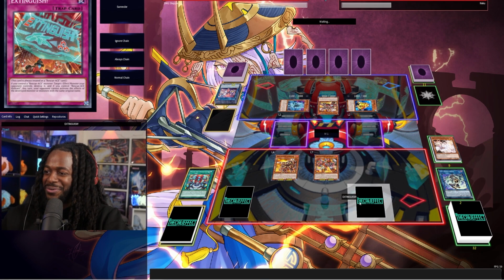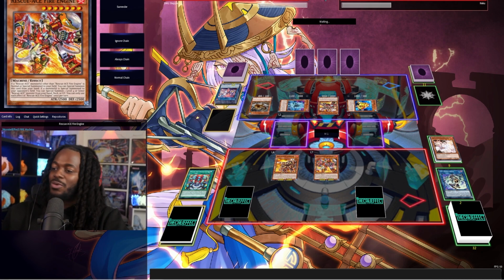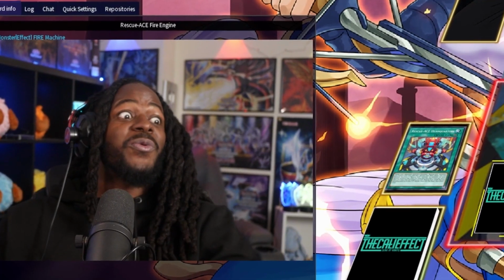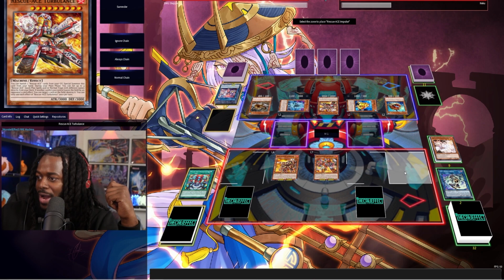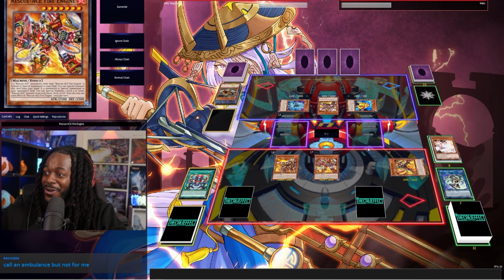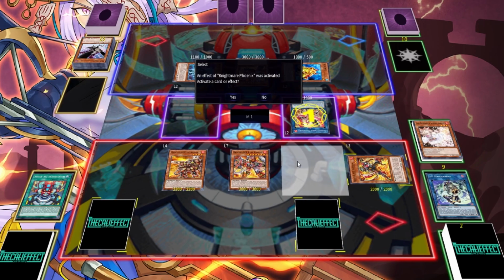That was pretty mean of you. All right, we can get 2 summons easily out of this. This is winnable. I'm telling you guys, this is winnable. Yes. Rescue Ace Fire Engine. I'm finally starting to see the deck, guys. We're going to go ahead and get Impulse. Go ahead and summon again. Give me more cards. Oh, my. Okay, I don't have a response to that.